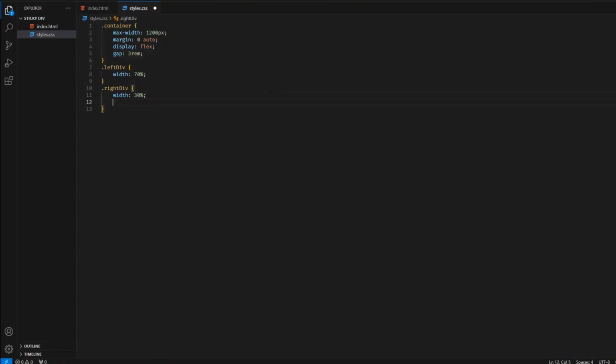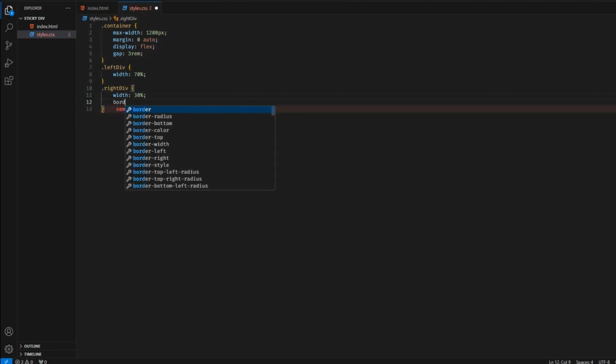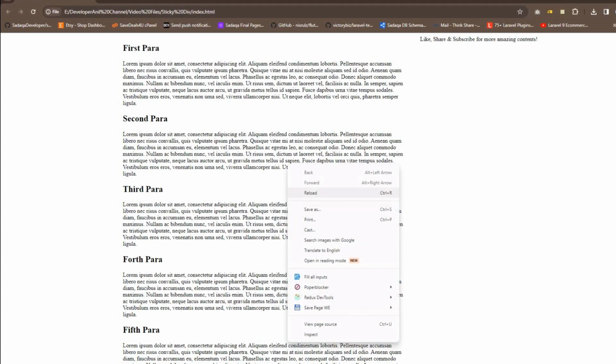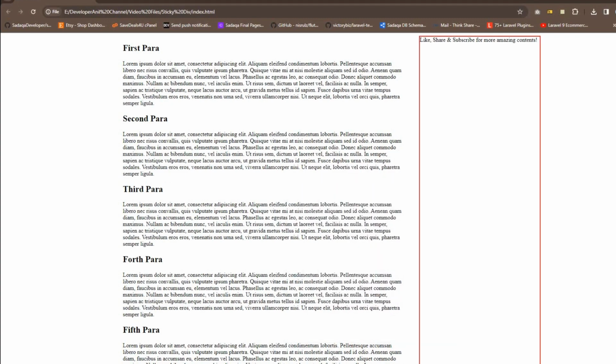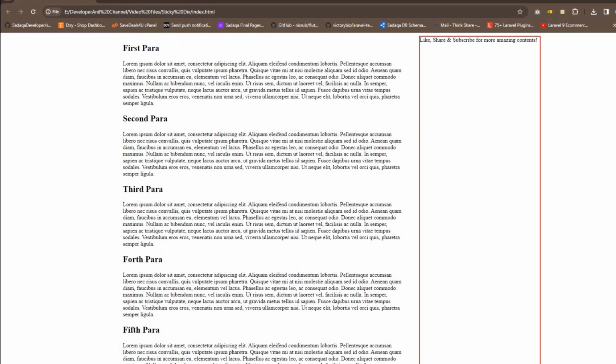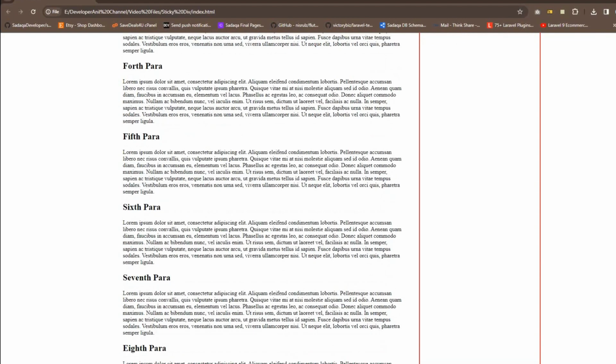Let's do some styling to the right div, which is the sticky div one. Let's say we will do a border of 2 pixels solid and red. If I refresh it, see, we can see a red border around the text. However, this div is taking up the entire height.